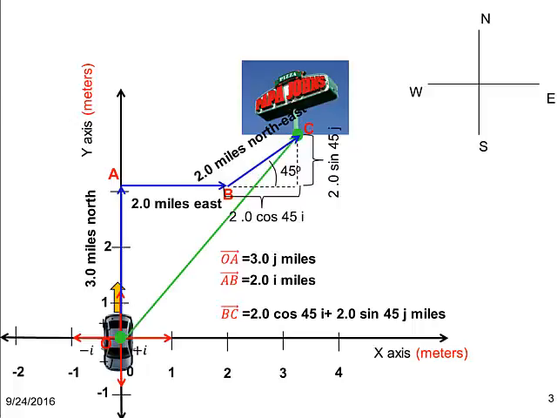Now, what is the displacement of the car from the original location? We have seen earlier that the displacement vector is the difference between the position vector at final location and at the initial location. Since the initial location is at the origin O of the coordinate system, this will be the same as the position vector OC of point C.